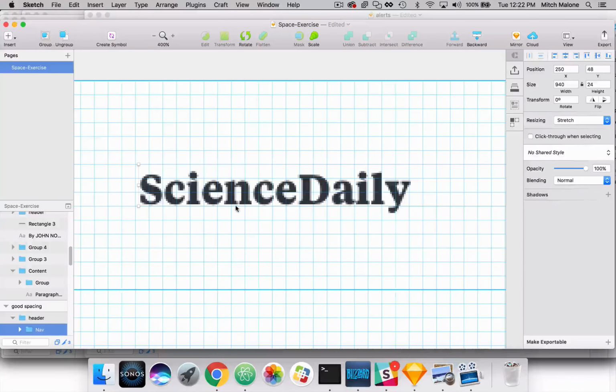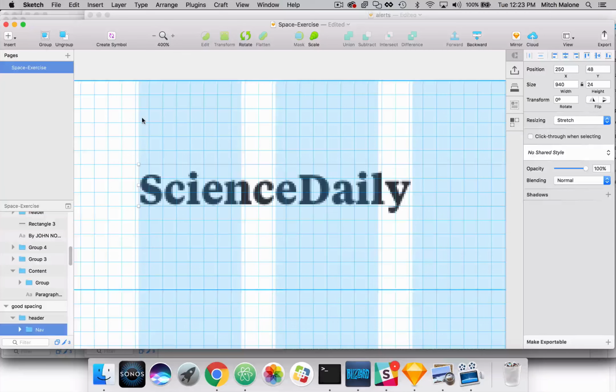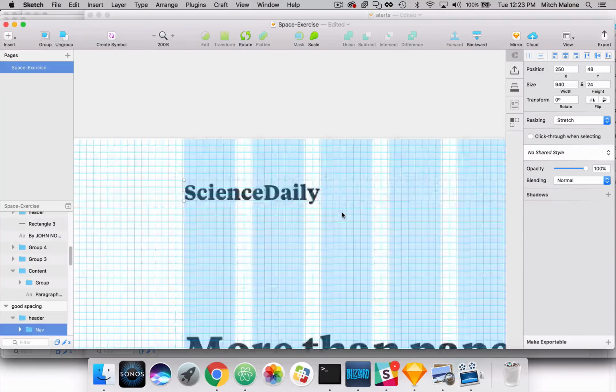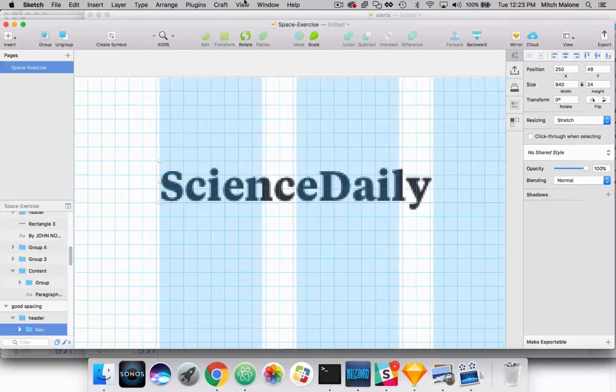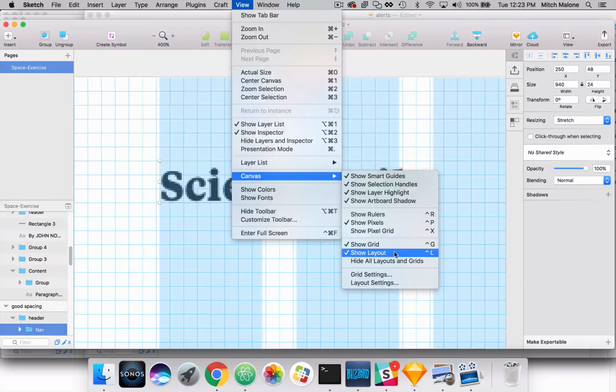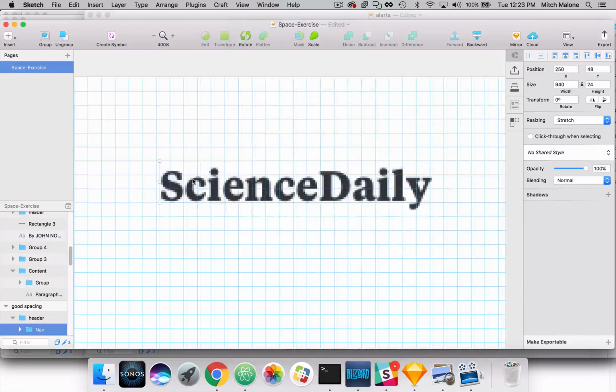And you'll notice here this doesn't line up exactly, and that's okay. How it's aligning on the left and right is determined by the layout, which is another thing that you can apply to your canvas. And you can see here it's lining up with my layout nicely. And so this is our 12-column layout. And maybe we'll cover that in another video. But for now, let's just worry about the vertical spacing. I'm going to turn that off. Okay, so it's an 8-point grid.